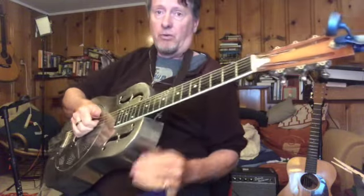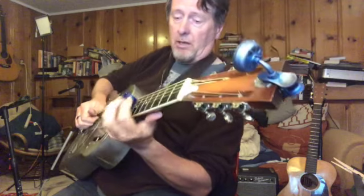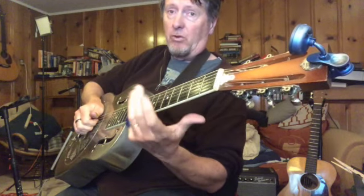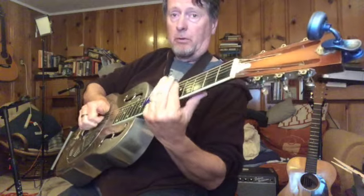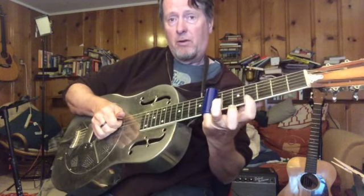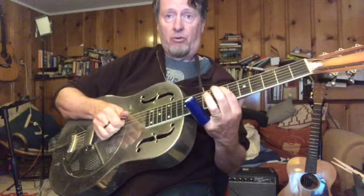And again, with the slide here, what I want to do is tilt in a little bit on my slide, kind of avoiding the other strings as much as possible. On the acoustic guitar, that's not as big a deal as I think it is on an electric, but when you're playing those lower strings, the wound strings in particular, I think it helps to tilt in a little bit to really direct your slide on the particular string you're trying to play.